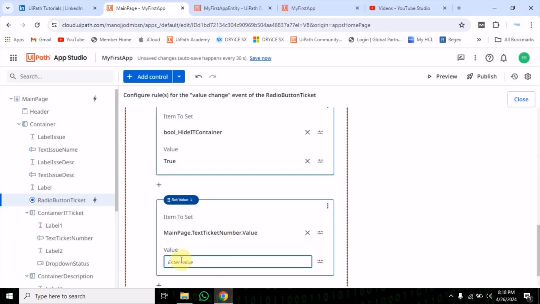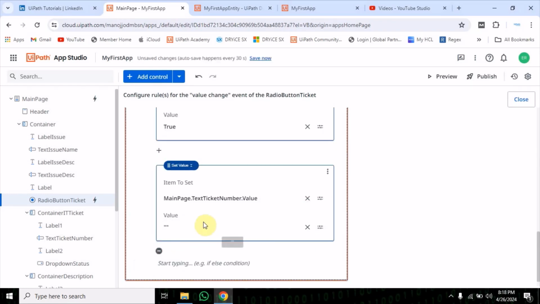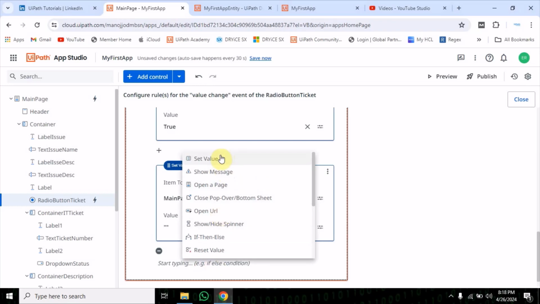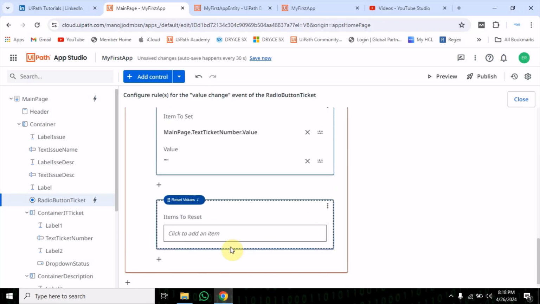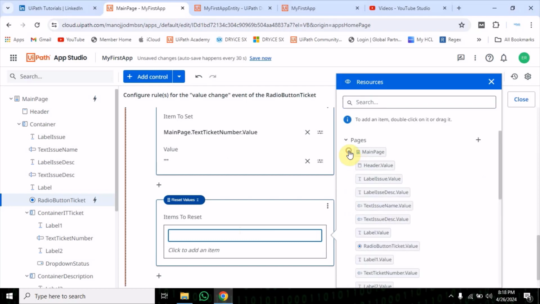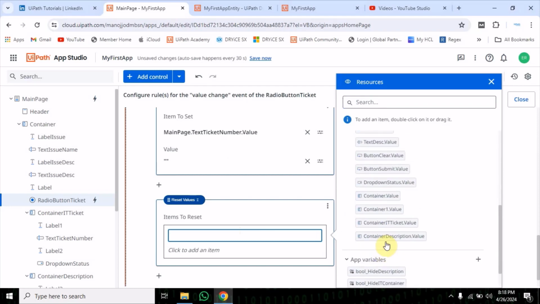This should be empty. Same way, the drop down value, can we reset the value for drop down? Reset the value for drop down status value.